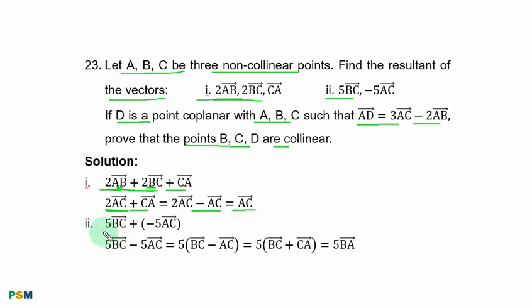Roman figure 2, you add the 2 vectors. When you open the bracket, you have it in this form. 5 is common, you factor it out. For us to add, we need to write minus vector AC to plus vector CA, so that the first point here will be C, since the second point here is C. So when you add, you have vector BA times 5.